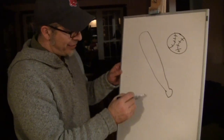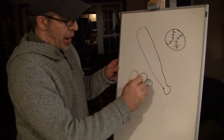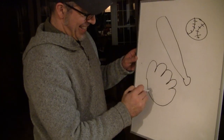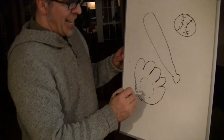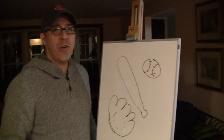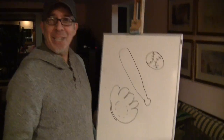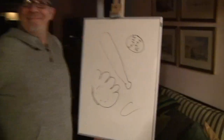And a glove. Just imagine the glove as a giant hand. With these three tools — a bat, a ball, and a glove — you'll be ready for baseball season and cheer on your favorite team. Good luck, my friends the Red Sox, and enjoy today's Art with Greg. Now you can try it at home.